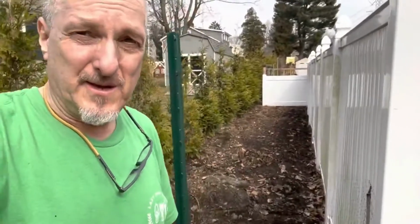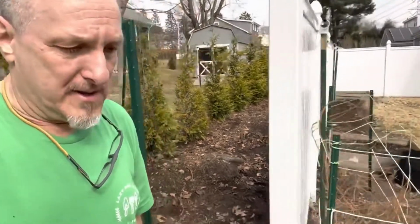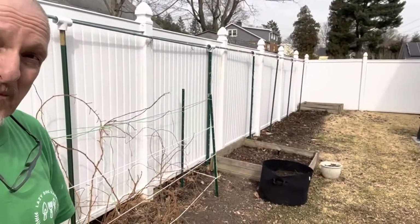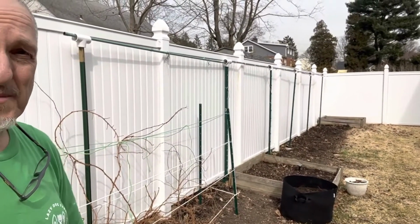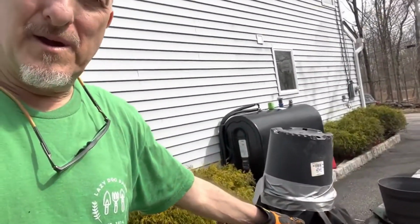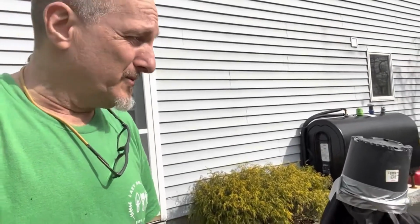The back of the fence between my yard and my neighbor's yard is all cleaned out, raked, ready to go. The beds on this side of the fence, raspberry patch, and what might be tomatoes and peppers, all cleared out. So yeah, got everything done. And I just gotta wait for the weather to be consistent and we'll start planting. Got some starts inside the house. Waiting to take my fig tree out from under there. I think, I don't know, I probably could take it out now. What do you think? We might get frost, but probably won't.